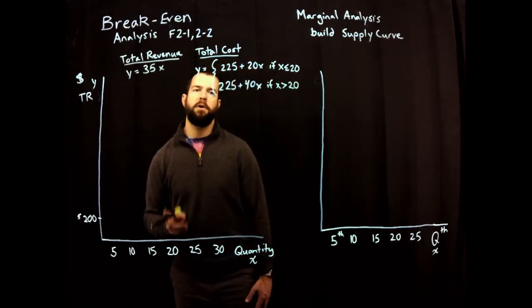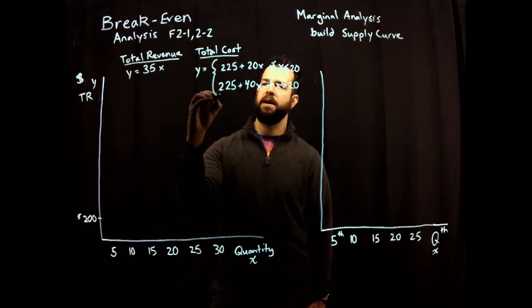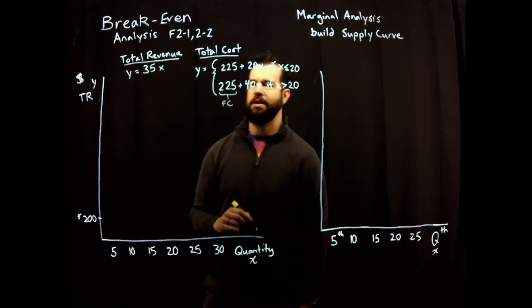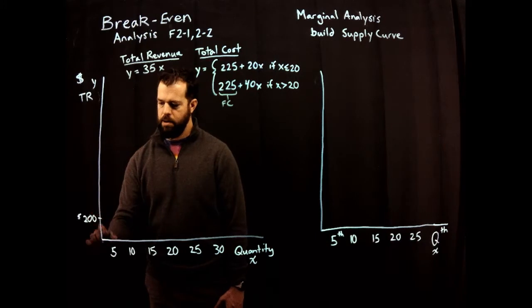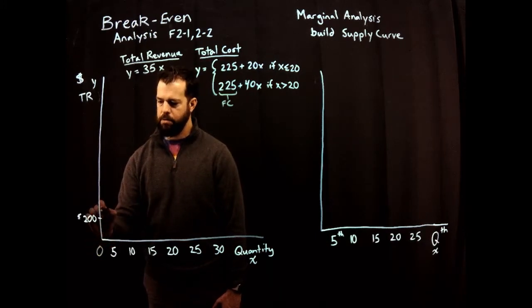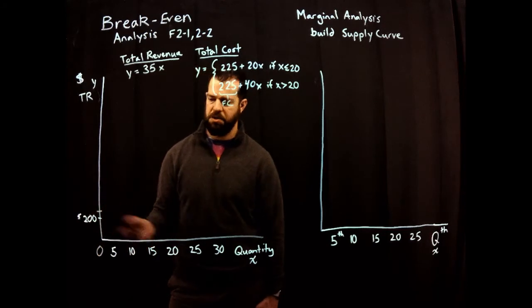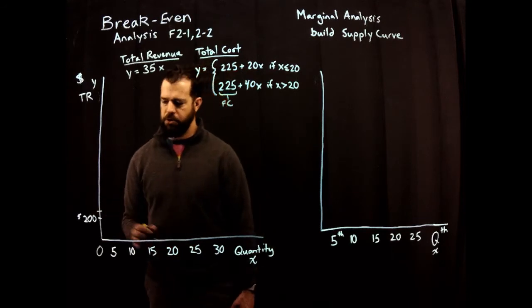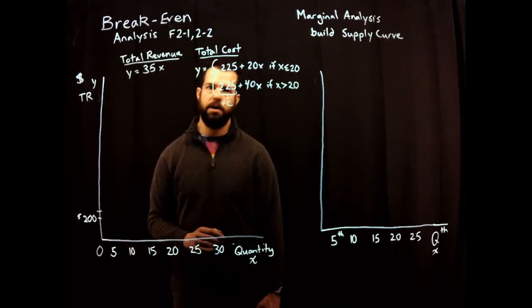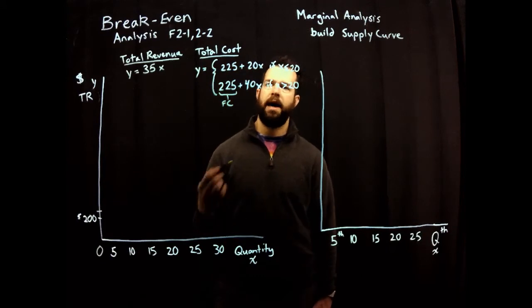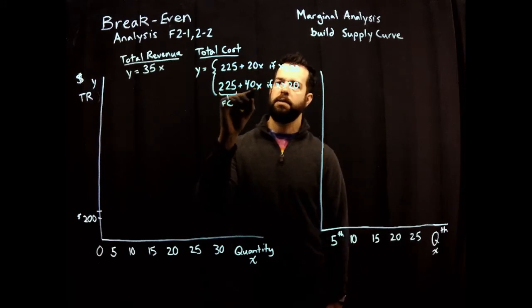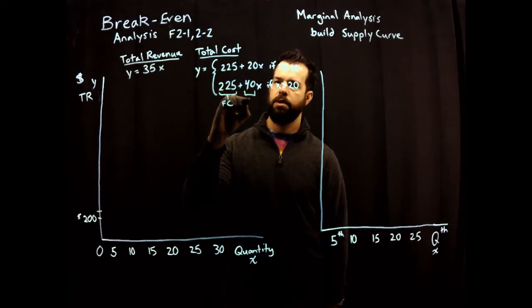Okay, so the first thing I want to map out is this 225 here. And this is what we would call our FC, or our fixed cost. Okay. And so when the quantity is 0, we start off with our original cost of just setting up, say, the factory that's producing the product. Okay. All right, so at that 225, we have our fixed cost, and then it's going up 20x, okay? And so this 20, or this 40 here, is what we would call our per unit cost.